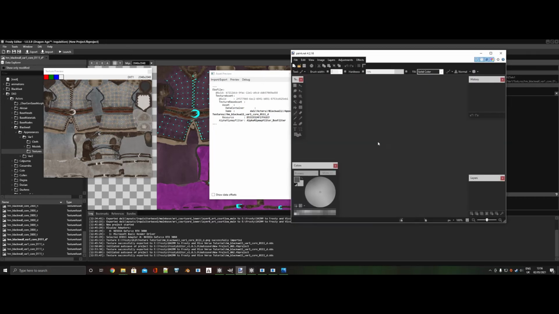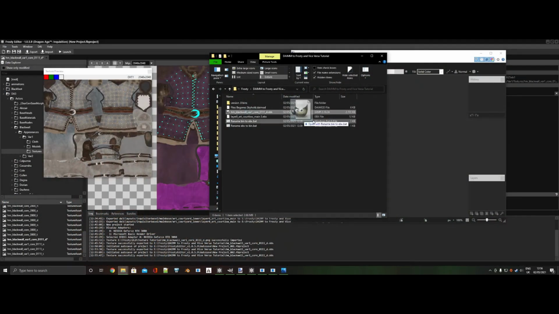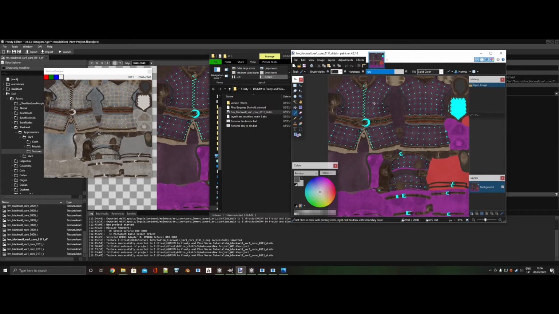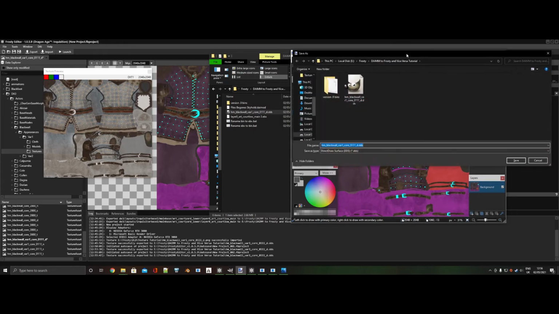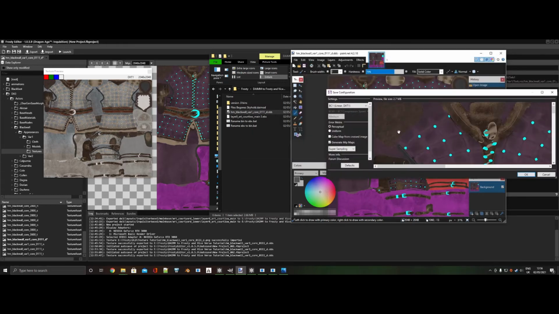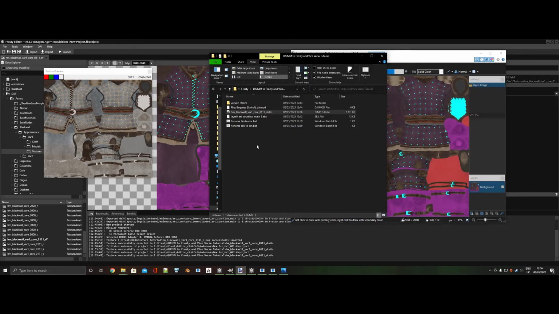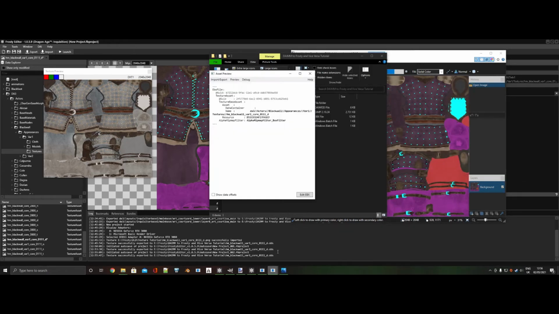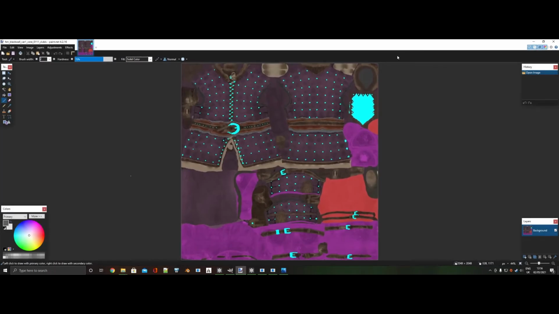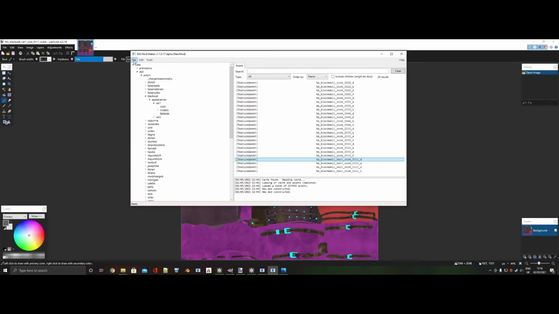I personally use Paint.net for this because it works for me and is a free program I can use. So we import a texture into here, save all of that, and it is DXT1 by default, but if you want to double check, the preview does tell you what format your texture should be in. So export, and now when we go to import, it'll work. So that is your texture mod now imported into ModMaker.